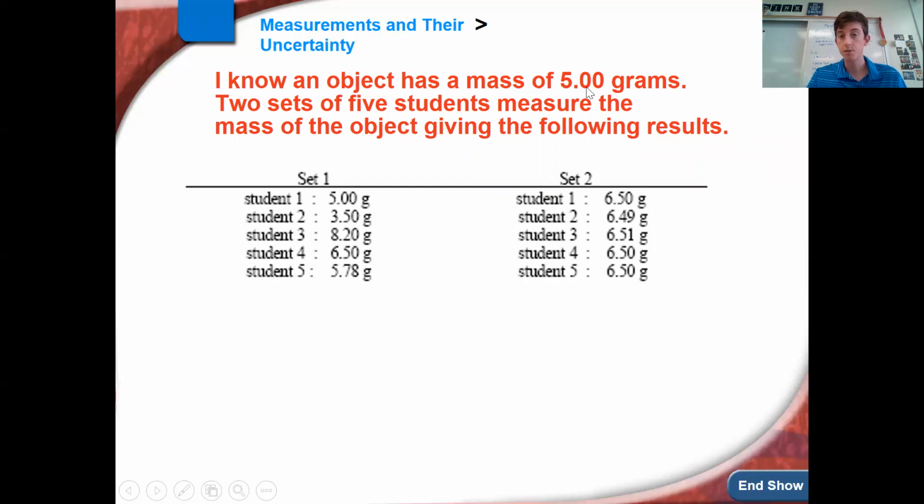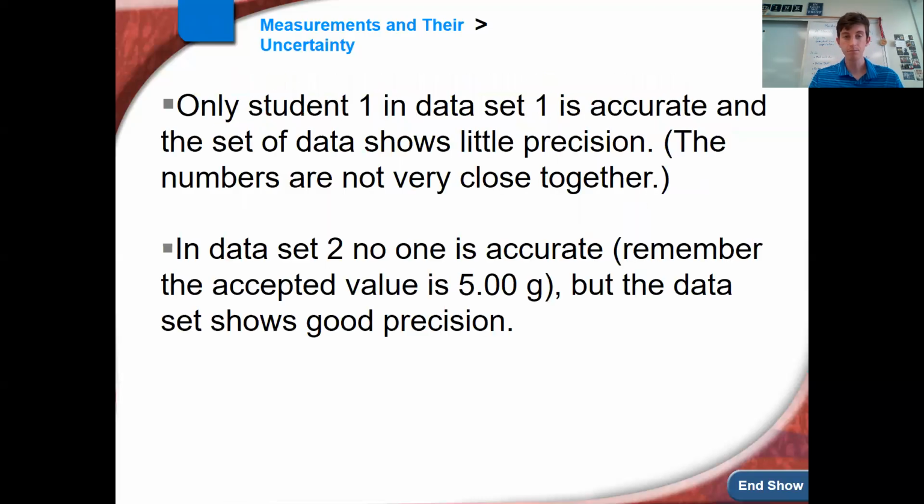If you know that it's supposed to be 5 grams and you're getting all these masses, we can actually take the scale and adjust for the mistake. So we can turn this into 5 grams. But this, we don't even know what to do with set 1. So precision is great. If we are precise, we can make adjustments so that it can be accurate. If you're neither accurate nor precise, it's really hard to do anything with it.